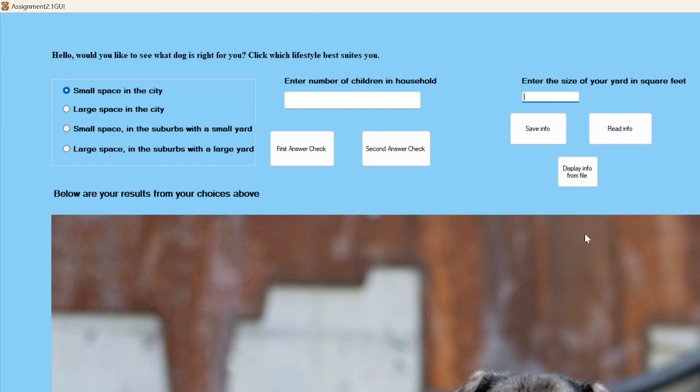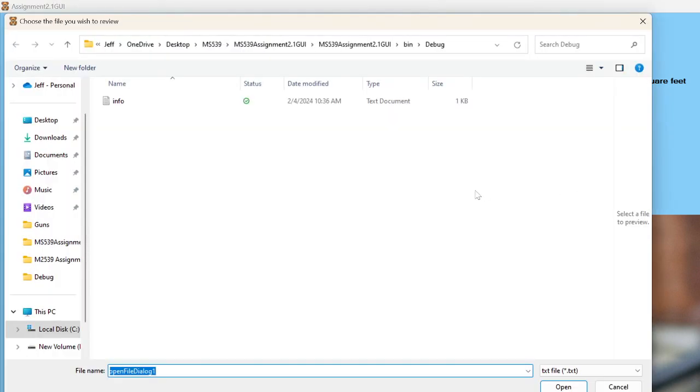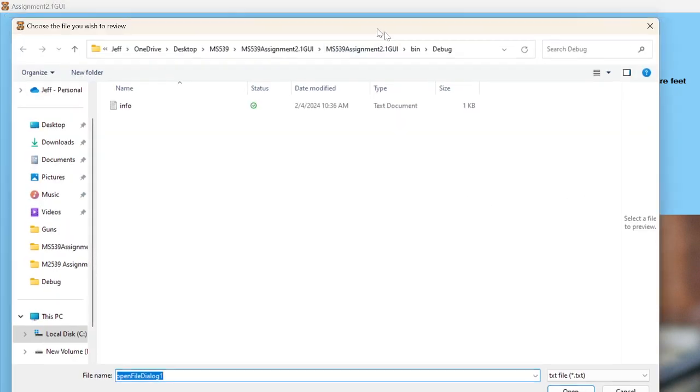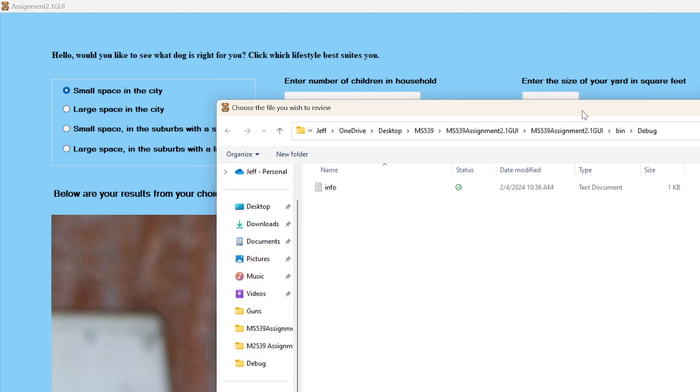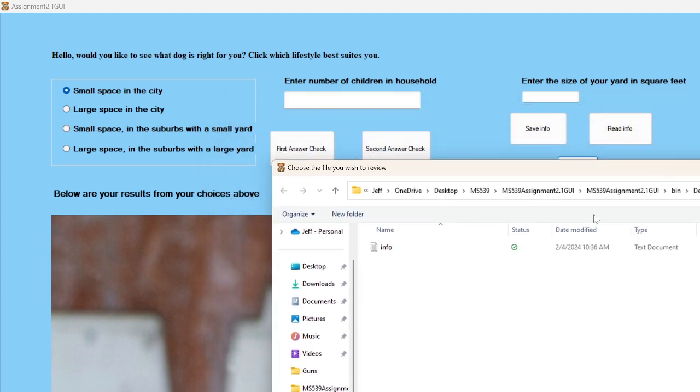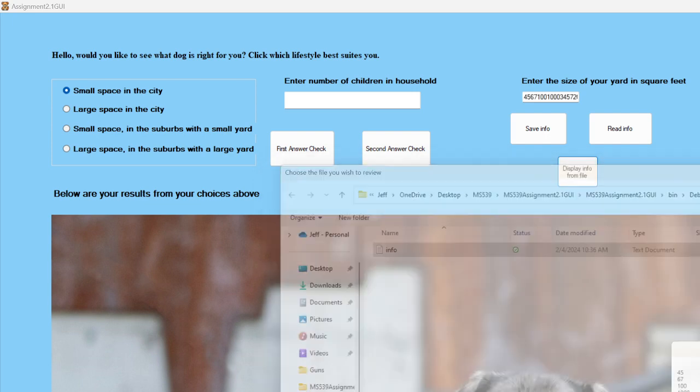So let's see what happens when we click Display the Info from File. We get a nice file folder, and we have our info in a text document, and we can open that file.